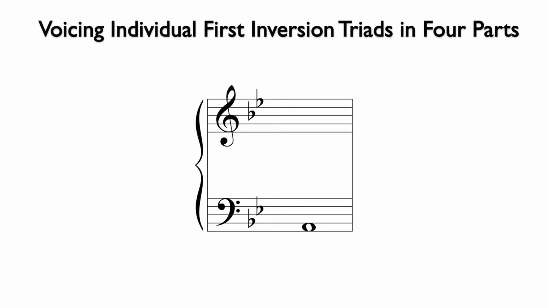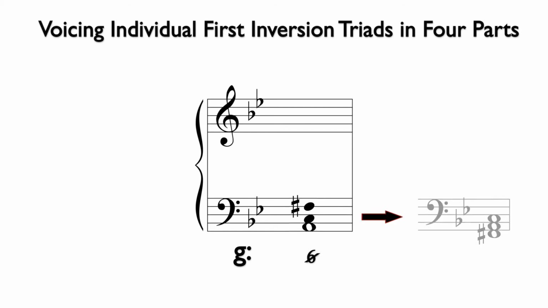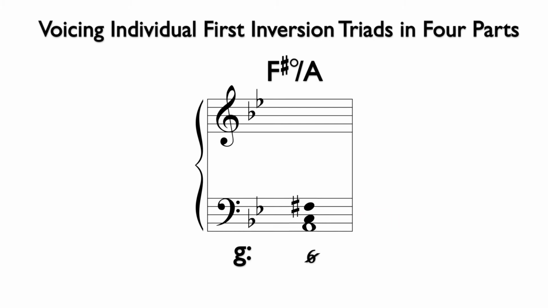Here is one final example in the key of G minor. We have A in the bass with a 6 slash figure, indicating a first inversion triad. Let's use the figure to determine the notes of the chord. A sixth above A is F, and the slash means to raise this note by a half step to F sharp. A third above A in this key is C. If we reorder these notes, we have F sharp, A, and C for an F sharp diminished triad with A in the bass. This is 7 diminished 6.